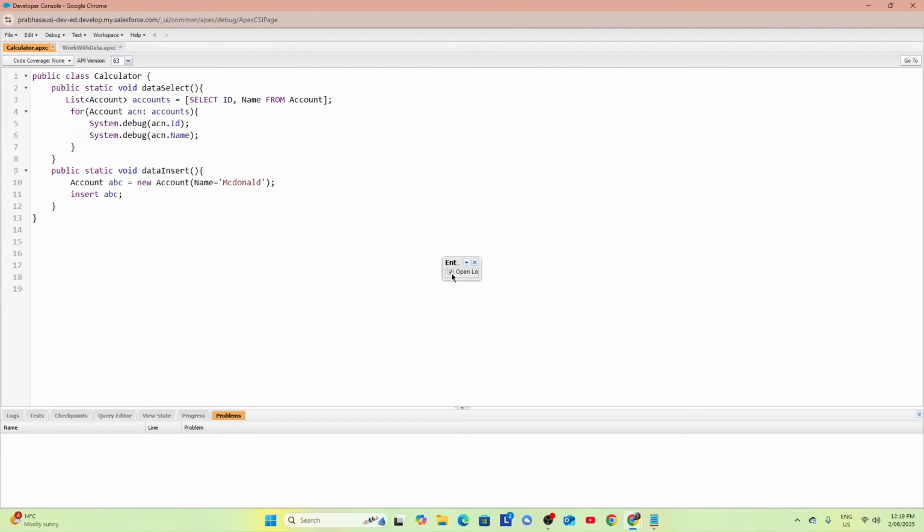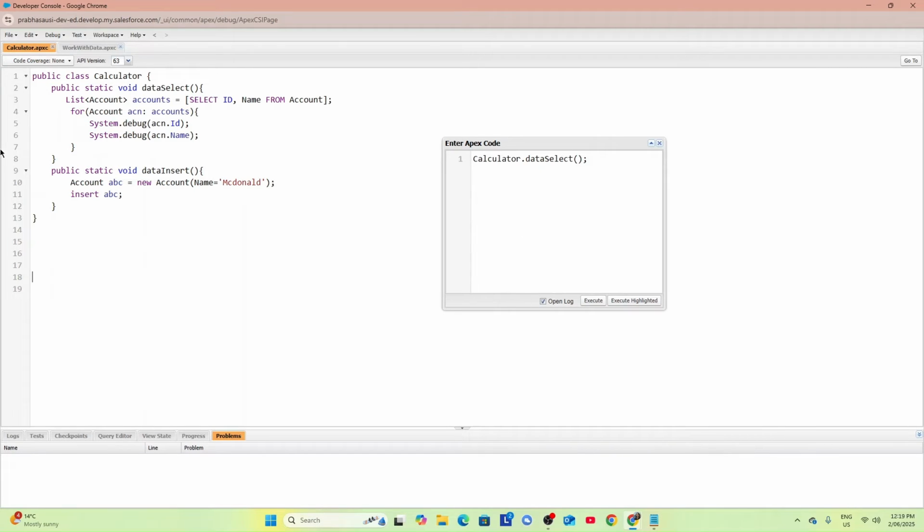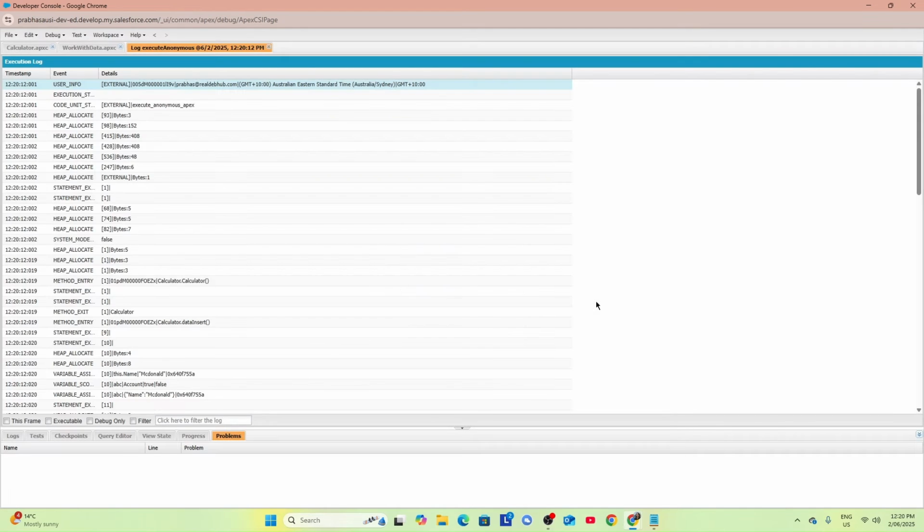Our method name is data insert. Data insert. Now execute. Now it's executed.